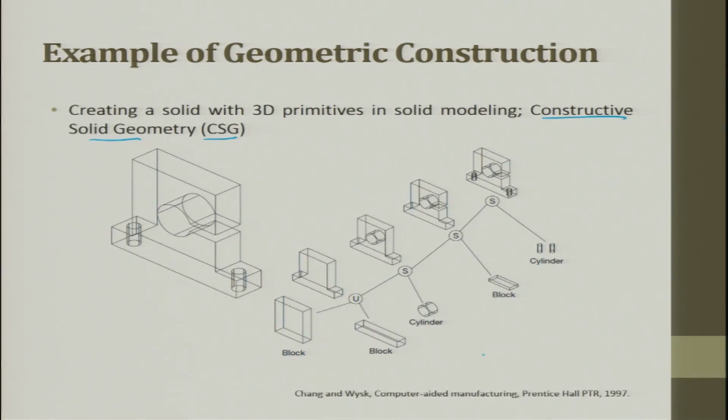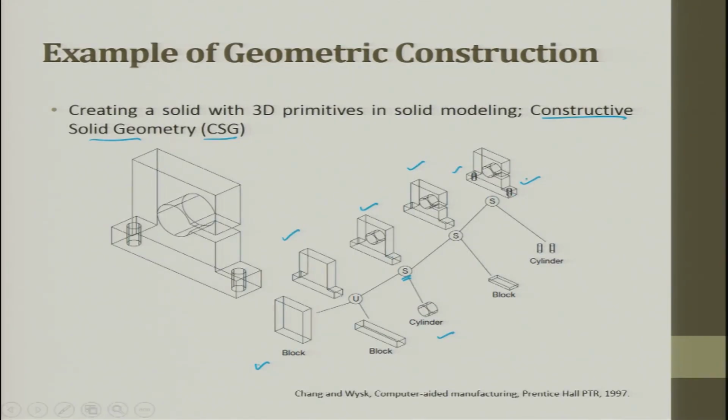So you can see here CSG is constructive solid geometry. First, what did you do? You used a block. In this block you union one more block, you got this, and now you put a cylinder, you give the location for the cylinder and then you say subtract the cylinder. So you got this object. Then you created a slot and said please subtract it from the block, give a location. Then this was generated, and finally you started putting cylinders here and subtracting them from the solid. So till now it is a solid. You see here solid, solid, solid, and now you put two cylinders there and said subtract.